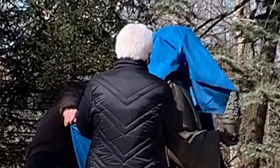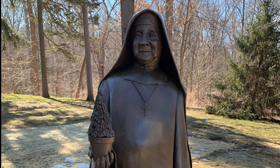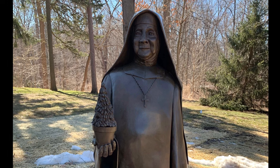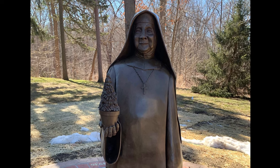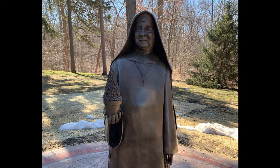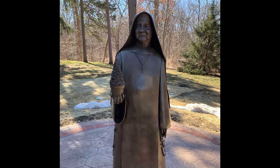When the sculpture is unveiled, you will see an approachable Mother Adelaide on a small plaza, identified by surrounding ceramic tile. She fingers her Franciscan rosary with her left hand. She reaches out and holds a potted evergreen in her right hand and looks as a friend with vision at what has been and what will be.